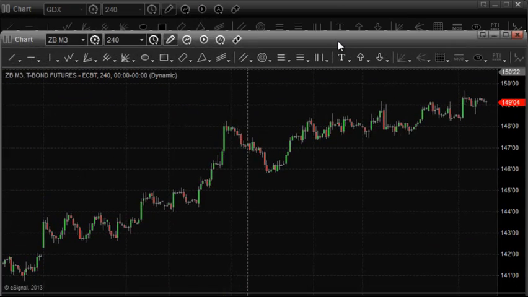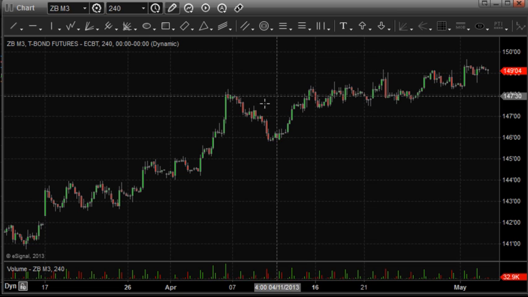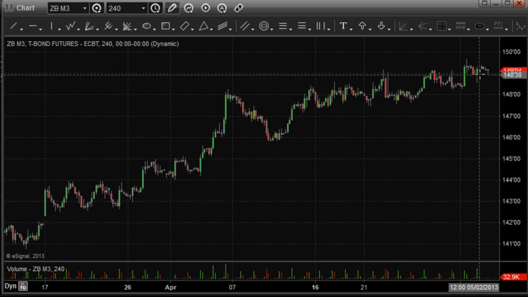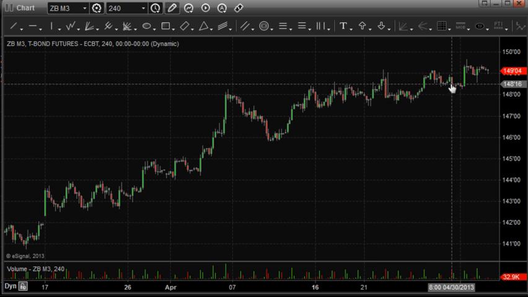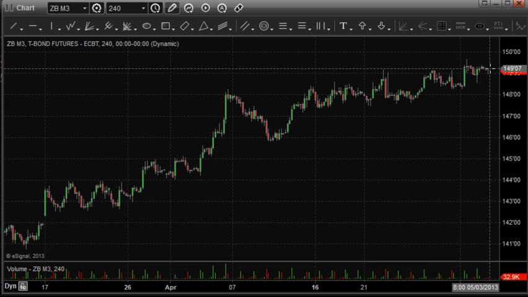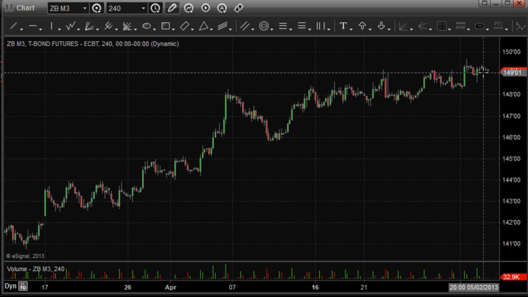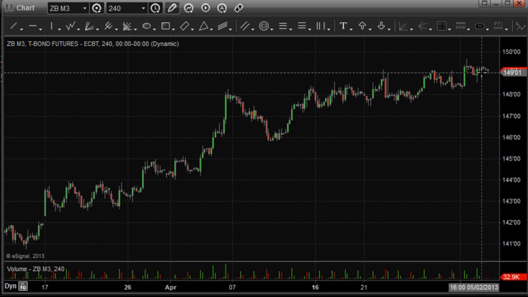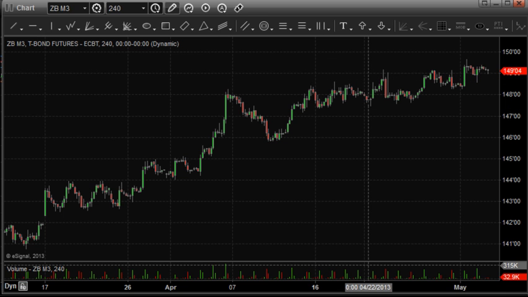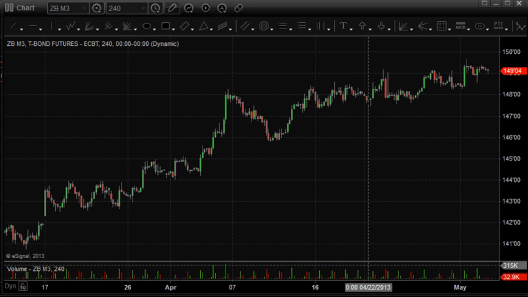Looking at bonds, here's the bond chart. Bonds are just slowly grinding their way higher and higher, kind of just inching their way up. Fear continues to grow as we go into May, and I think a lot of people are starting to expect a May pullback at any time, which is why we're just seeing a slow creep higher and constant support into bonds. I do feel as though they're going to have a pop probably when the market does crack to the downside, but overall right now I'm not looking to get involved in bonds.